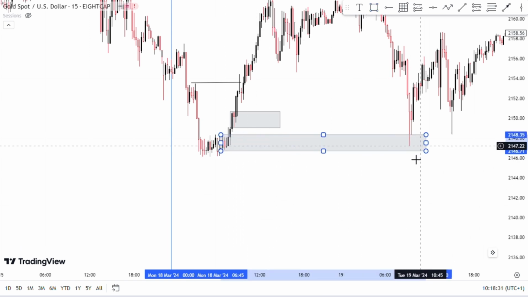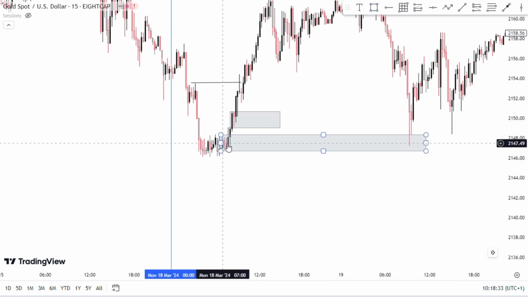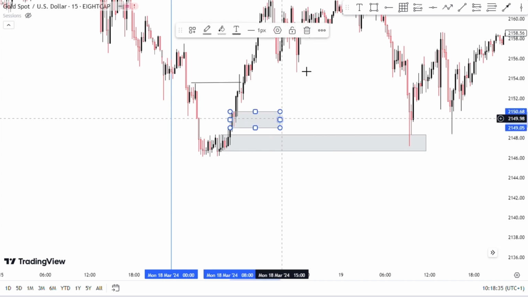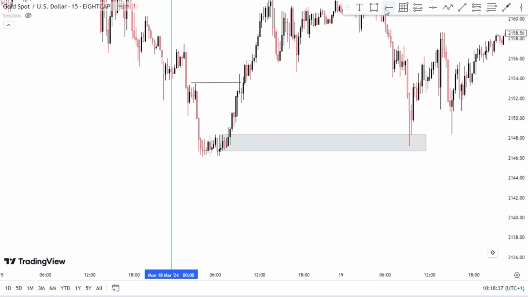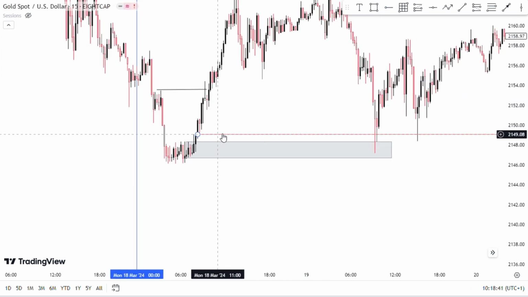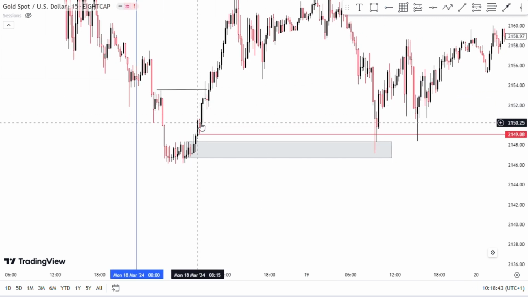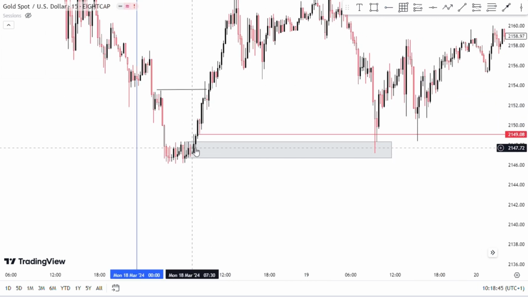You can see that price came all the way down to respect this particular 15 minutes order block. So price is going to like to tap this one out as liquidity. So note this, you understand? Every single time you see it in the market, I'm not going to make use of this particular order block, and I'll make use of the next order block.